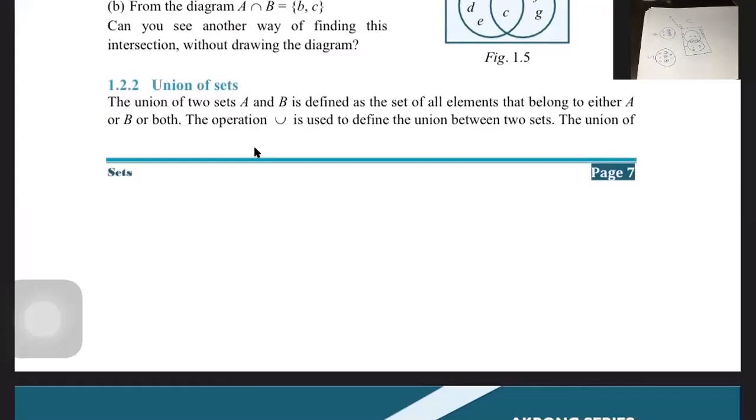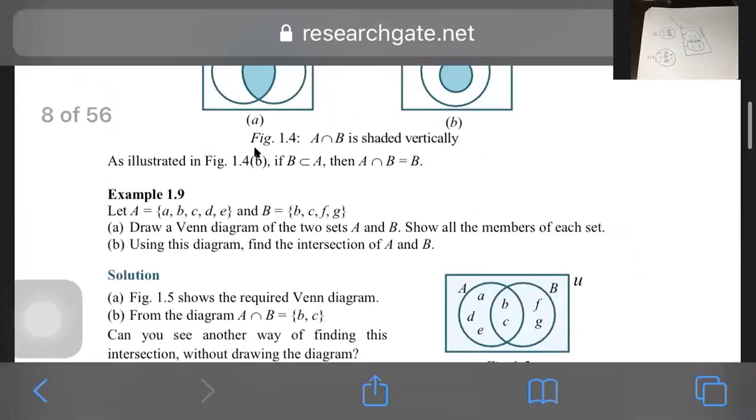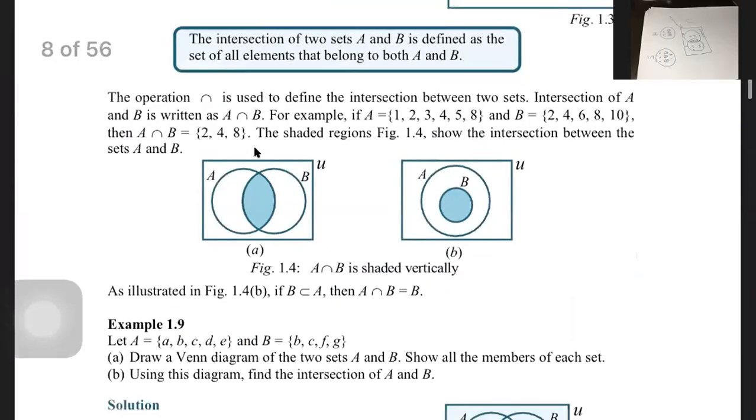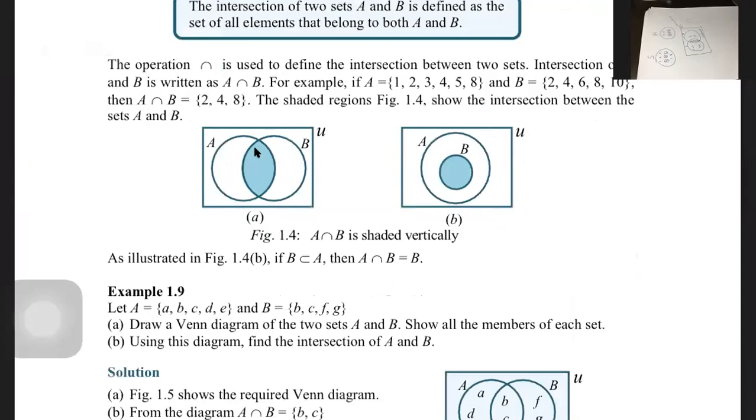For example, if a number appears in set A and another two again belongs to set B, you pick only one. Even if they appear three times, only one. That is the rule. So you can't say two has appeared here. Let me use this example.